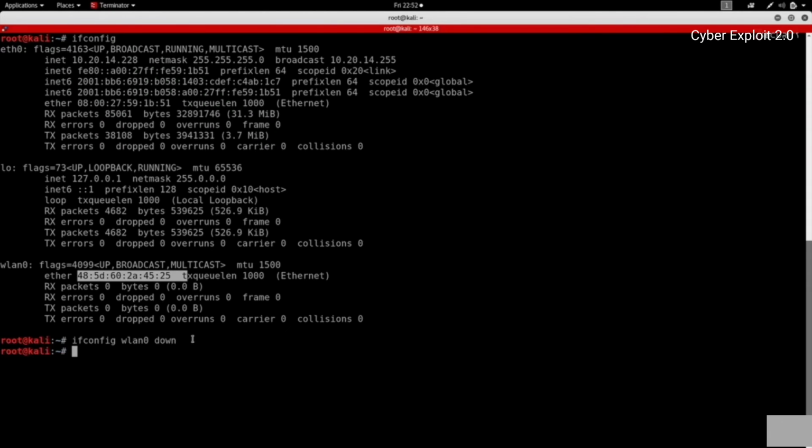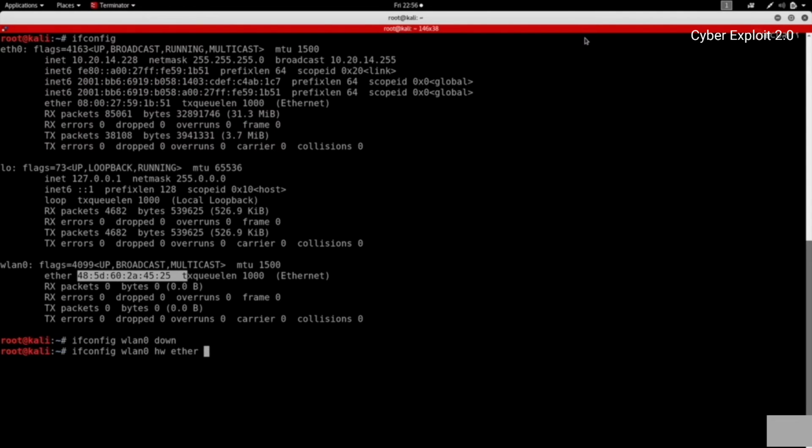So first we're going to type ifconfig, then the interface that we want to change one of its options, then the option that we want to change. What we want to change is the hardware address, so we're going to do hw ether. Then we're going to give it the address that we want to change the MAC address to.